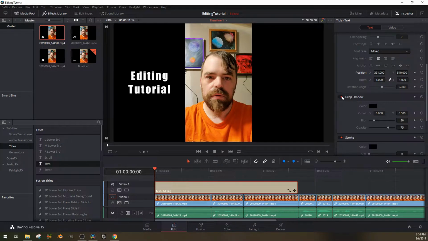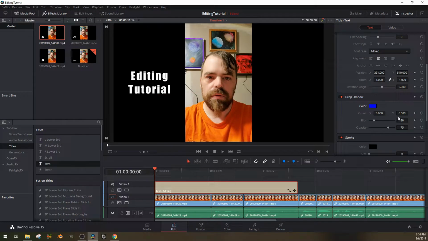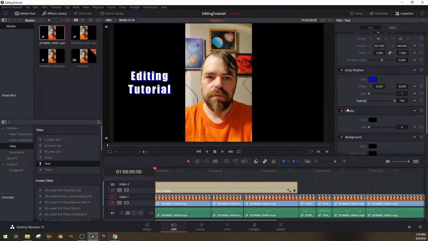Now it's a little empty over on this side. Now you could add a drop shadow, and say you want a blue drop shadow. Okay, and you can increase your drop shadow. I like to go about 8 and -8. And see, it just gives a little bit of a glow. Now you can turn the blur and the opacity down, and it makes it a lot sharper. And that's normally what I go for, is a little bit sharper. But you can play around with these settings and get what you want from it.